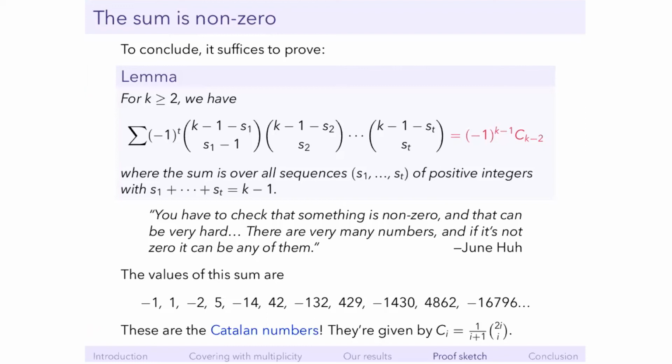I mean, there are a bunch of known identities relating the Catalan numbers to binomial coefficients. There's also basically partitions of k minus 1 here, I mean, ordered partitions. And there's also known relationships between Catalan numbers and partitions. And you can find in the literature simpler things that look kind of similar to this. I wasn't able to find this specific identity anywhere in the literature, and we also weren't able to find a purely combinatorial interpretation of this. I suspect it must be possible. There's something a little weird.